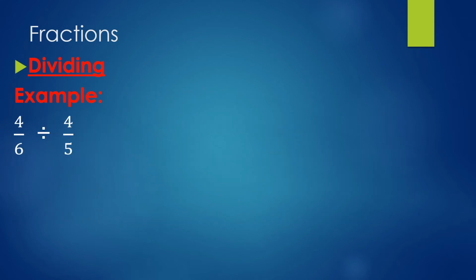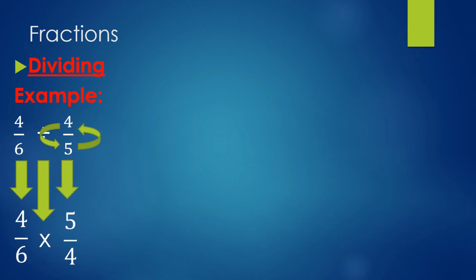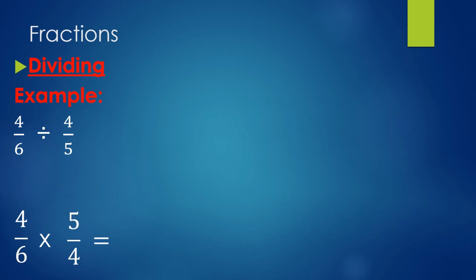So let's look at this example of 4/6 divided by 4/5. We'll keep the first fraction the same, so it remains as 4/6. Then we're going to change that division symbol to multiplication. Finally, we're going to take that 4/5 and use the reciprocal. We're going to flip the fraction and make it 5/4. Now we're going to go through the rules of multiplication again. So now we're going to take the numerators and multiply them. 4 times 5 equals 20. Then we'll take the denominators and multiply them. So 6 times 4 equals 24, which leaves us a result of 20 divided by 24, or 20/24.